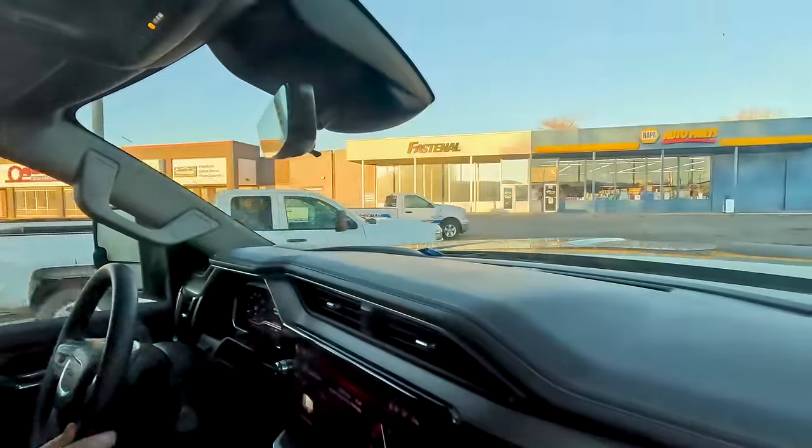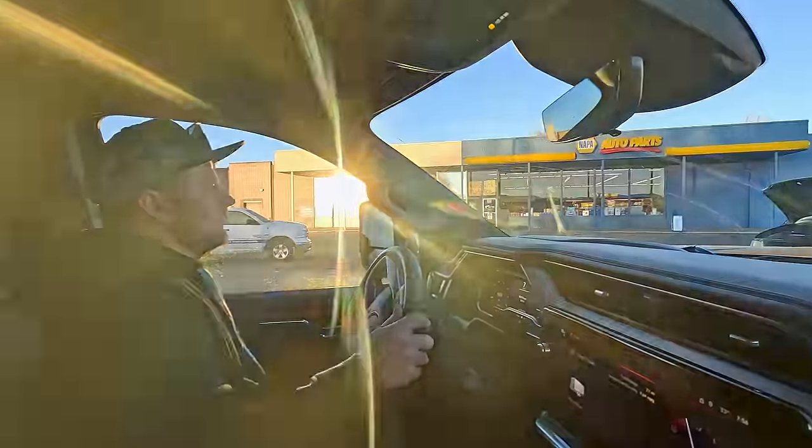Let's go. So we made it back to Richfield. We found a local Napa Auto Parts. So we're gonna go get some oil, a drain plug, a funnel, pretty much all the stuff that we have at the shop that we don't have with us. And yes, I'm being chauffeured because I hate driving.